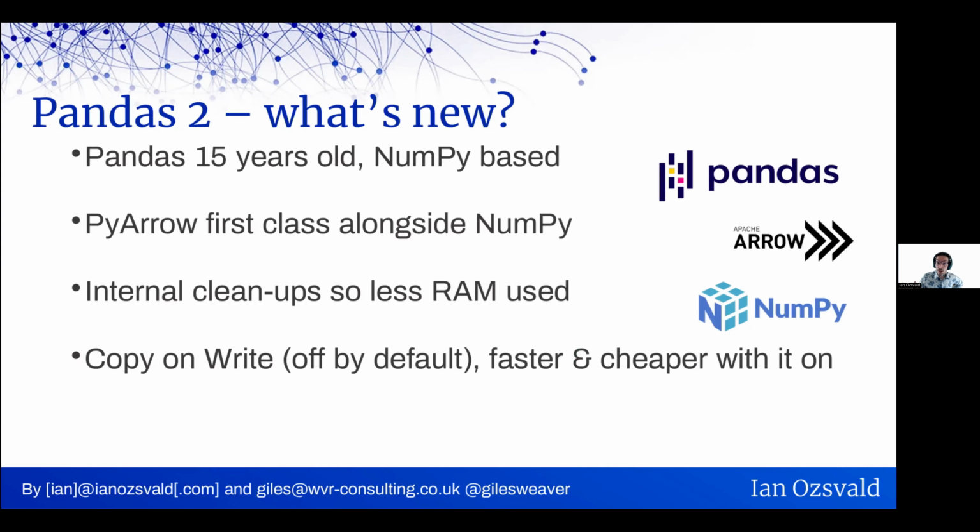So let's talk about these libraries. Pandas 2: what's new in Pandas 2, and what prepares us for Pandas 3 later, hopefully in 2024? Well, Pandas is about 15 years old, originally based on NumPy with a column-based, vector-based columnar access design, where it only had NumPy as a data storage backend. And then later in Pandas 1, going on 1.5, we saw the introduction of Arrow-based data types, typically via PyArrow.